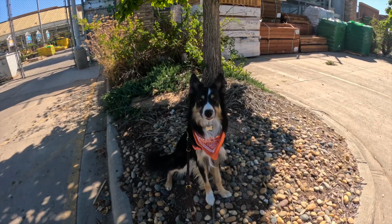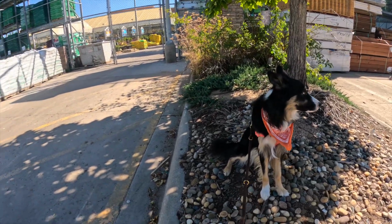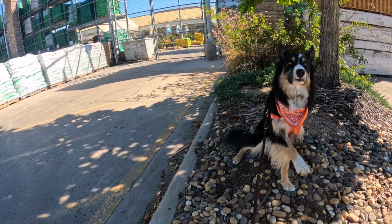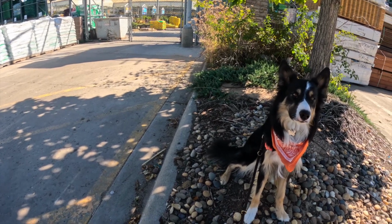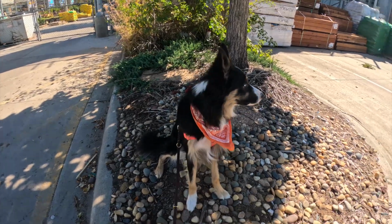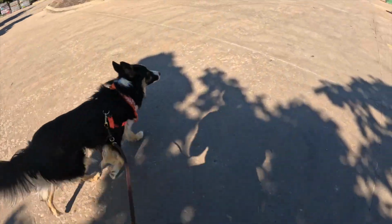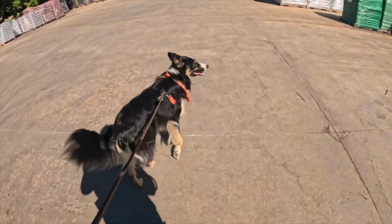Now, in between these little mini sit-down training sessions or observing sessions, I'm giving Fen breaks to go sniff. There he's going to offer his cute little one-up trick. But I think that breaking something like this up for our dogs, a little bit on, a little bit off, is helpful. So here I cut most of this out, but we left this section. I let him go sniff again. Make sure that he gets some sniffs in.